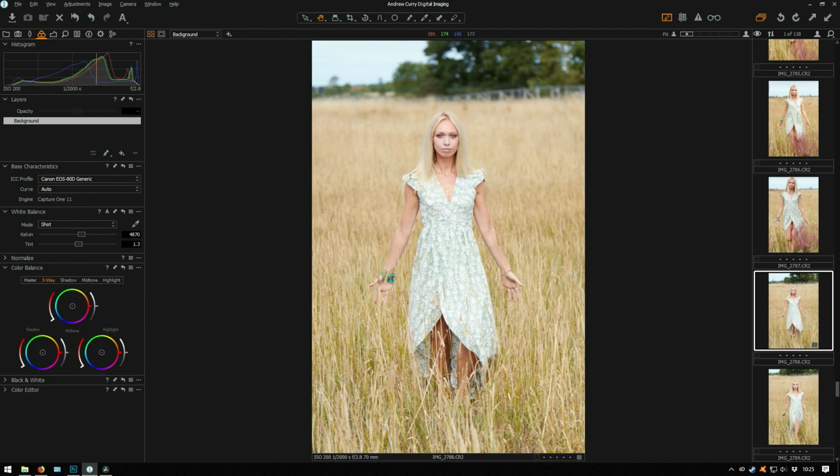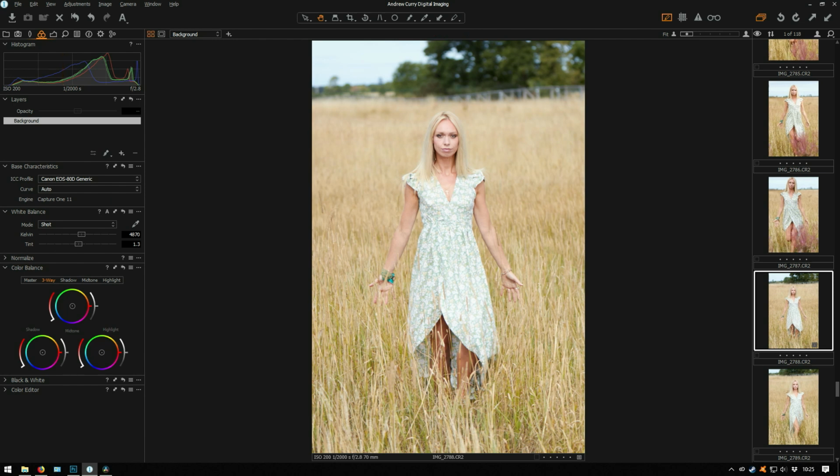Something else to look at is the fence that's coming along this line here. Nothing necessarily wrong with it, but I think that is going to have to be cloned out just so we've got a little bit more simplicity, so it's not a distraction in there. But fortunately we've got a lot of space around the model just to be able to clone that out, just one less distraction in the image. So let's get on with it.